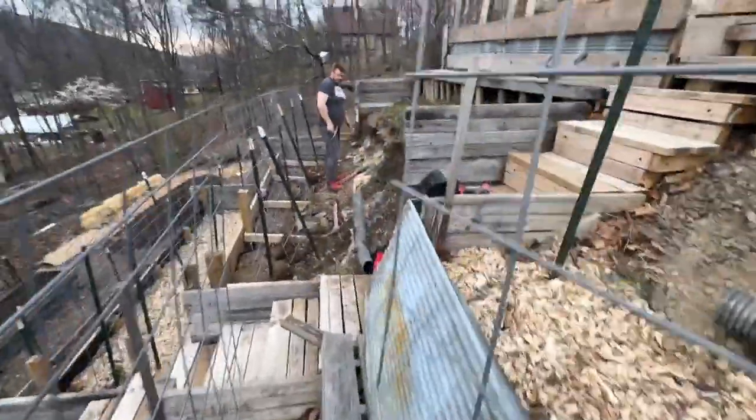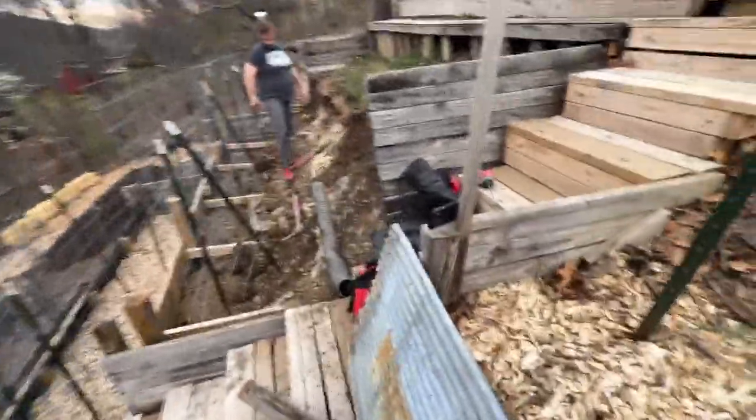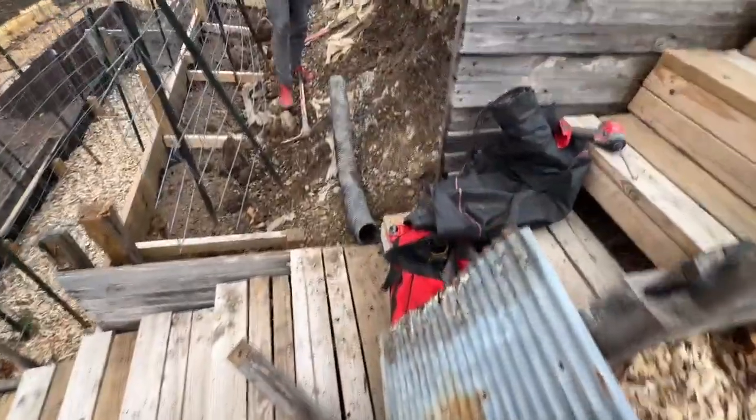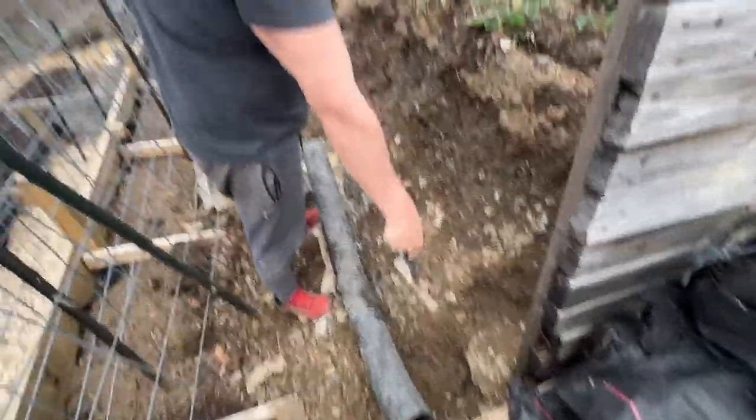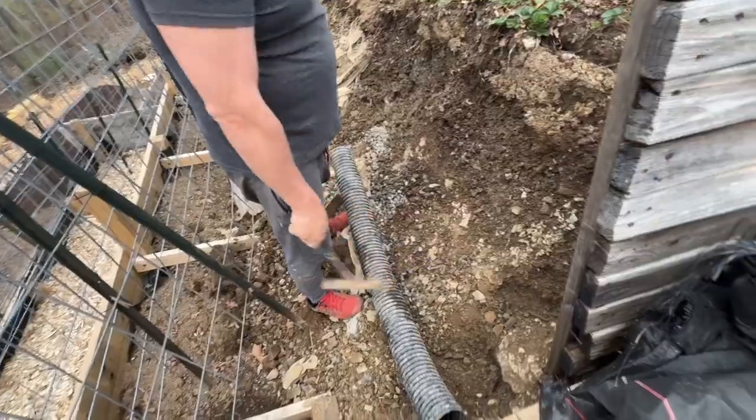Okay. This is going to go right there. You either have it a little bit shorter or it goes right here. Okay. That good? Sure.